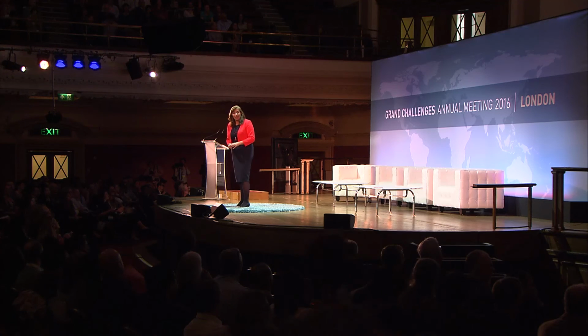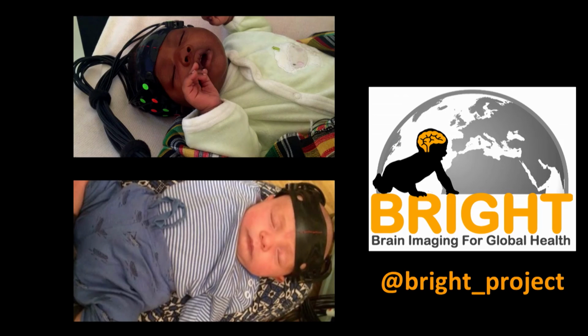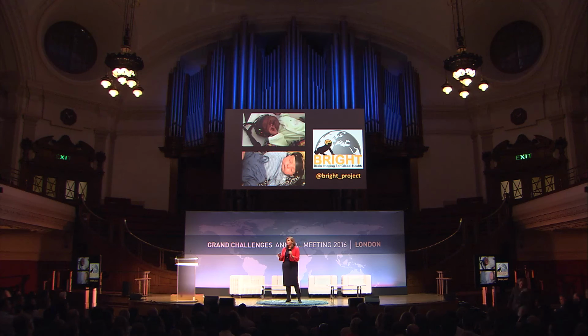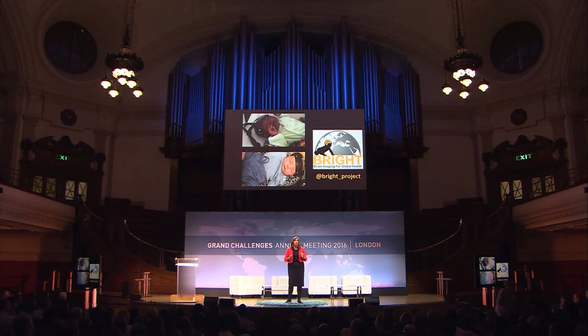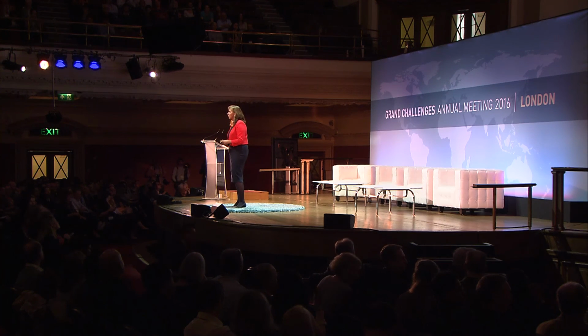Meanwhile, we have secured further Gates funding for a longitudinal study of both Gambian and, importantly, UK infants as a reference sample. We're going to be developing brain function for age curves, like the growth curves that you might be familiar with for your own children, but these now are charting brain development. This is the first time that this will ever have been done on 2 sites with an intensive catalogue of measures that we're going to take. And these will help to inform interventions that will be helping to protect and save these babies' brains.